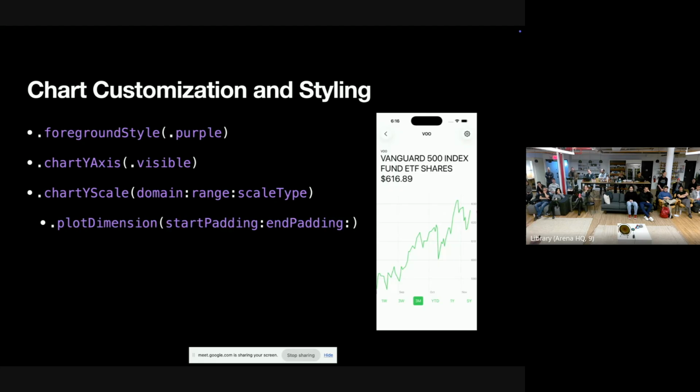And one useful thing for the range is that you can give it a plot dimension, so you'll get a start padding and an end padding. That allows you to pad the chart a little bit. I use that in my candlestick chart to provide a little space at the bottom where I could put my volume. So I get the candlestick, and then you can see the volume at the bottom.